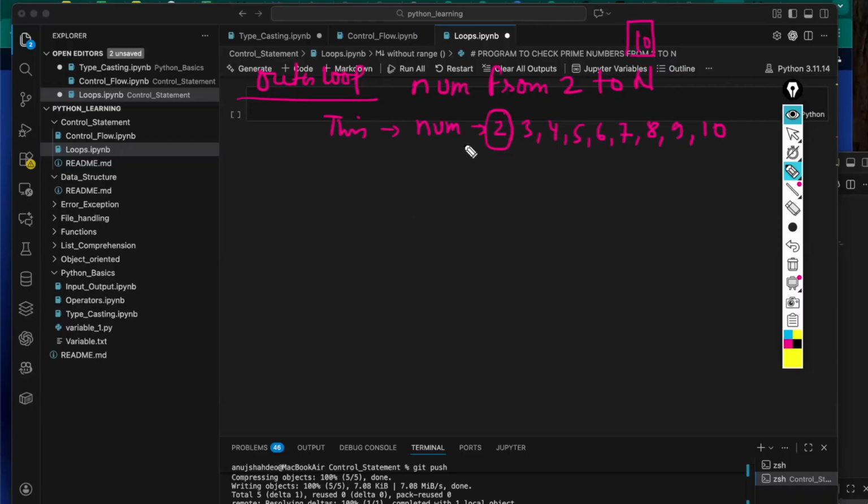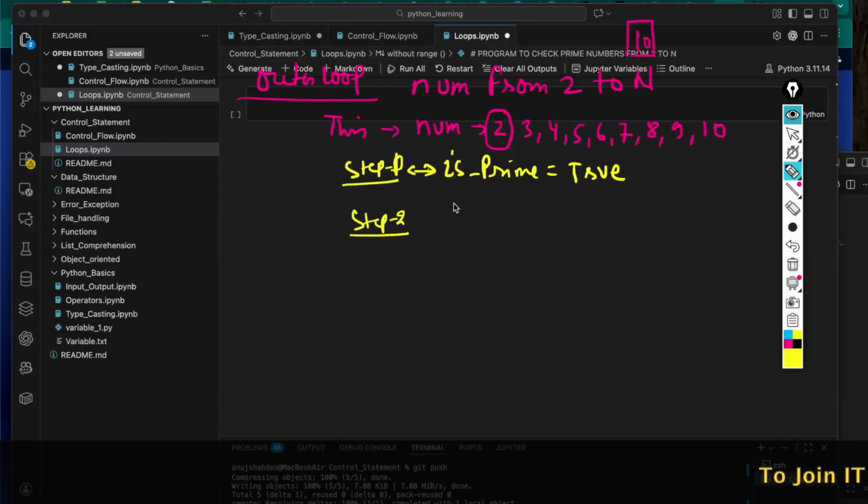Now we'll do the iteration one by one. What we are taking here is prime. This is our variable. We define this as true. Now from here we'll understand. Let's consider this is your step 1. Let's understand step 2. Step 2, what are we doing?